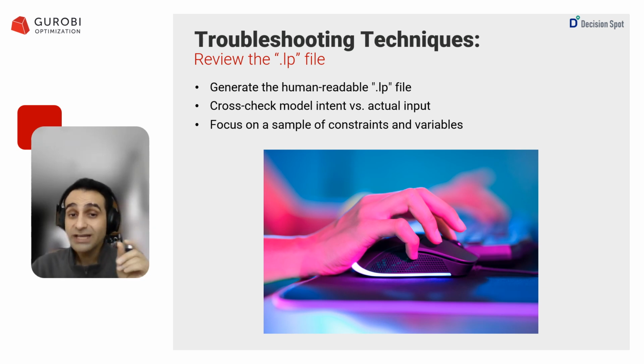Now, you can have a ton of variables and constraints, but that doesn't mean you need to go through every single one of them. Usually, the constraints are created through iterations. So quickly checking a few samples is usually enough to spot the issues. So let's see an example of this.